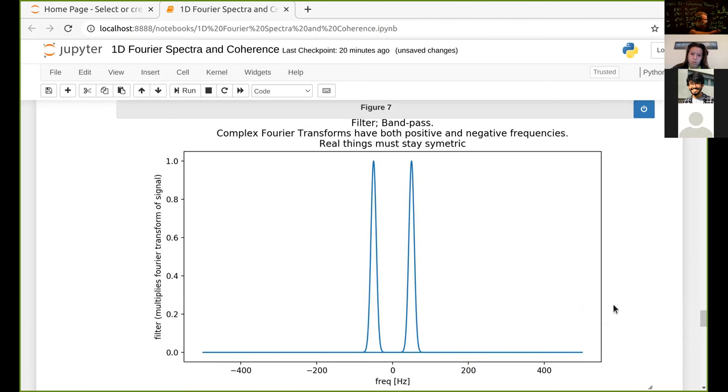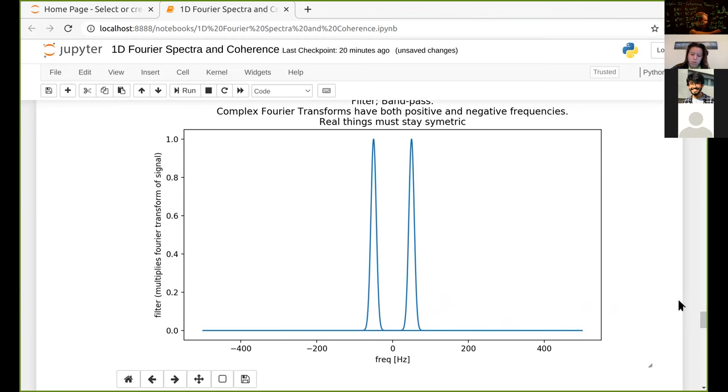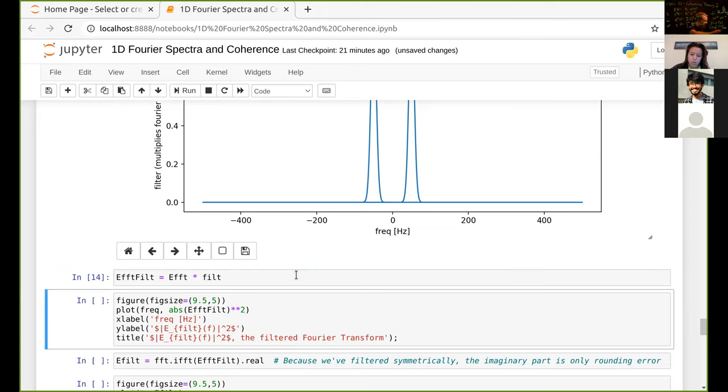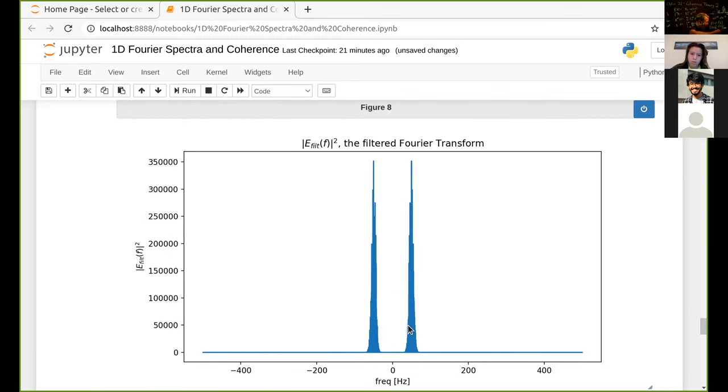that looks like this. So there's a Gaussian. It's pretty narrow, and you'll see why it's narrow in a second, just for demonstration purposes. A Gaussian centered around 50 hertz or something. And of course, because this is a real signal, we want everything to be symmetric around zero. So this is a single frequency that's pretty narrow, and it's symmetric. I'm going to take my Fourier transformed electric field and multiply by this filter. I'll plot that. Here are a lot of samples, very dense, but they're filtered out. They have this nice Gaussian shape now.